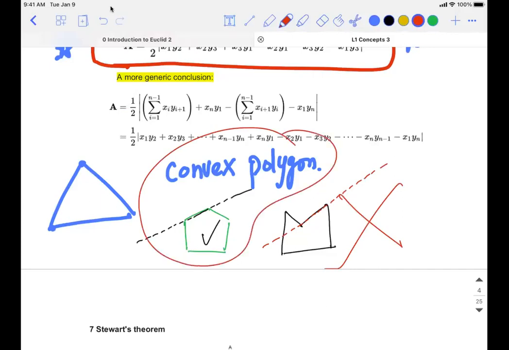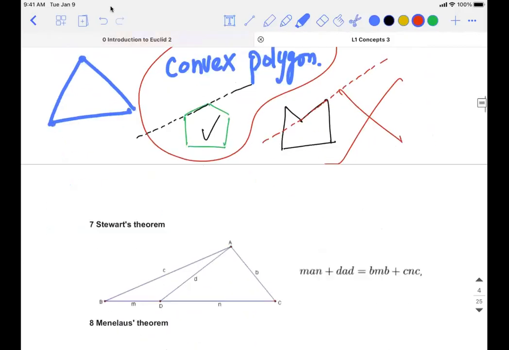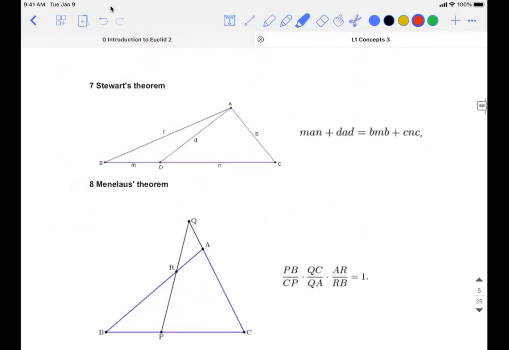Okay, so you can remember this as a more generic solution to determine the area of a convex polygon, provided all the vertex coordinates have been given. All right, I think that's pretty much what I want to say for the most important concepts for our Euclid math competition. There are still some theorems that are not so important for Euclid because you never see them in the last 20 years. However, they're extremely important for the AMC. I just want to give you guys a very quick heads up.